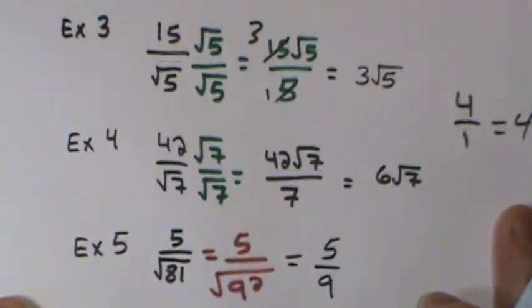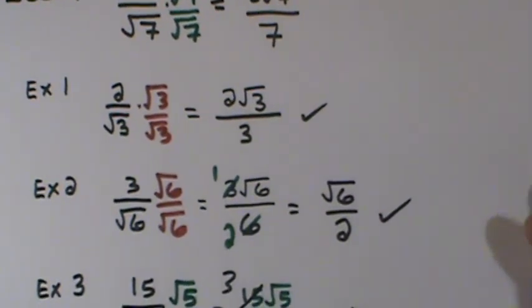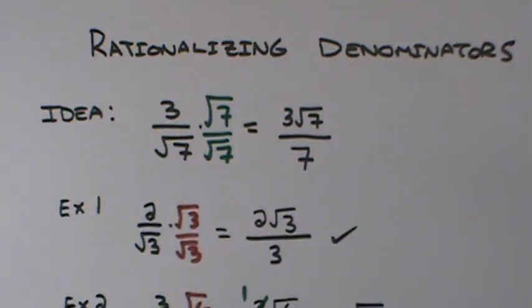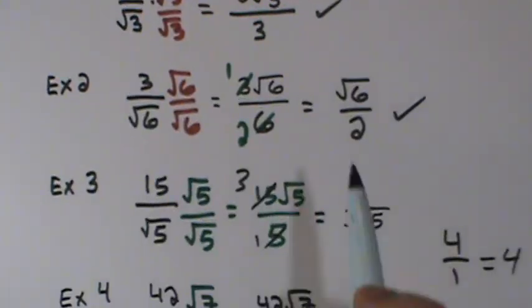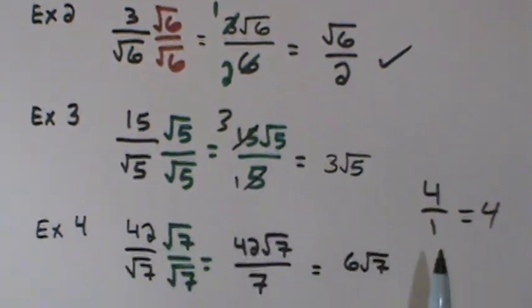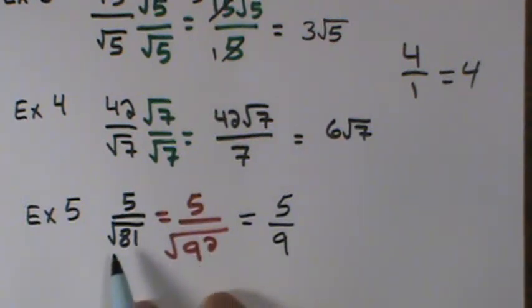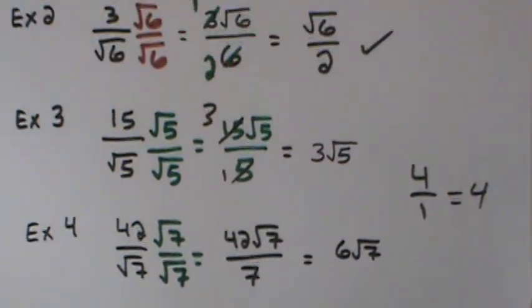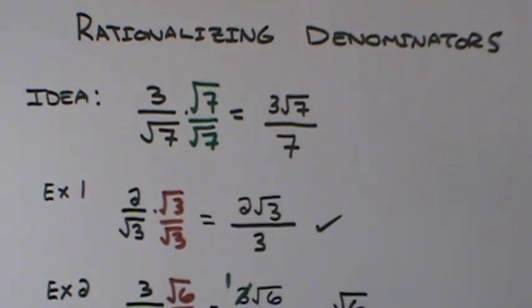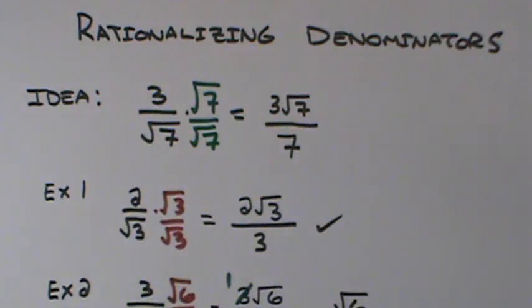So here we've got 5 examples to get us started. I'm going to do another video, or maybe 2 more videos, that are going to show this concept of rationalizing denominators. Your goal is to end up with a denominator that no longer has a radical in it. And these were over 1, and this is where I was able to bring a square out. Now there's actually 2 levels of this. Tomorrow we're going to learn something that's called a conjugate. Today we're going to focus on just this rationalizing denominator concept.